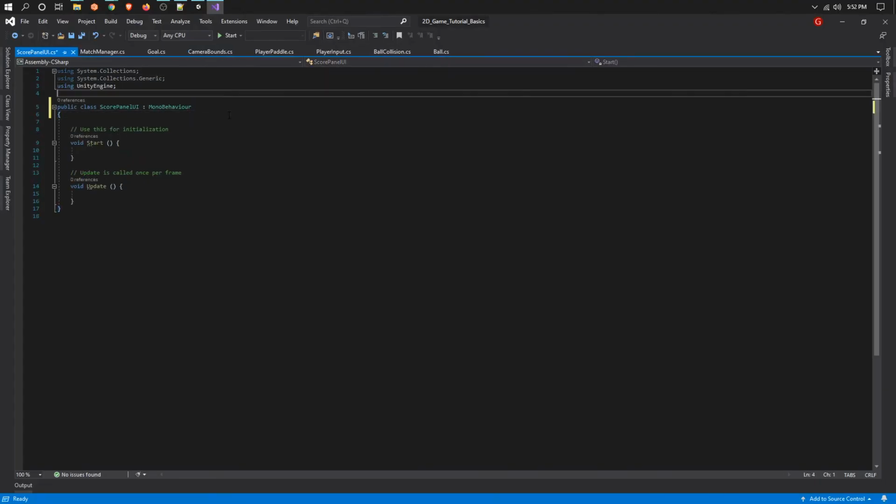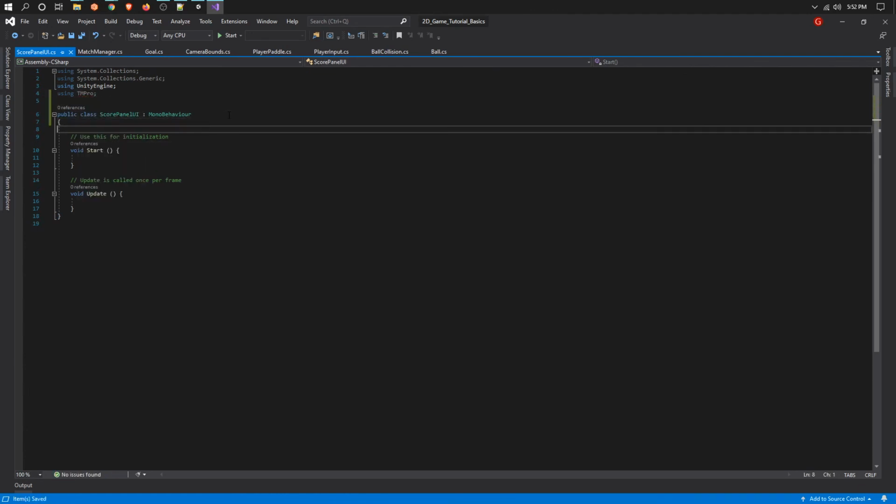We want to import a library called TMP Pro because we're using Text Mesh Pro.